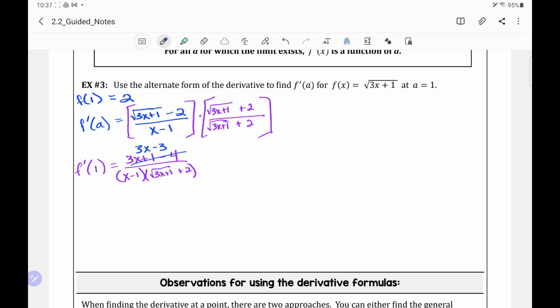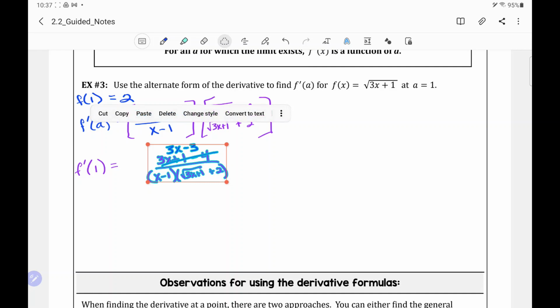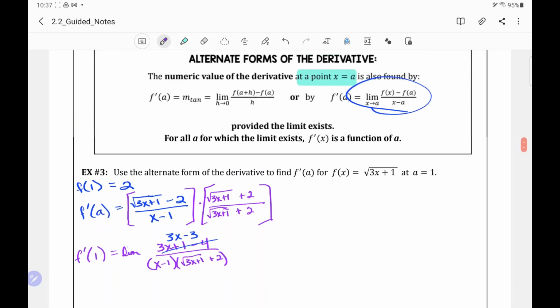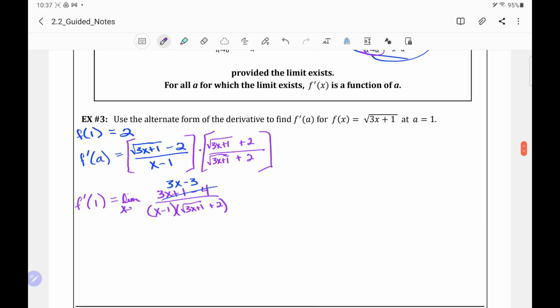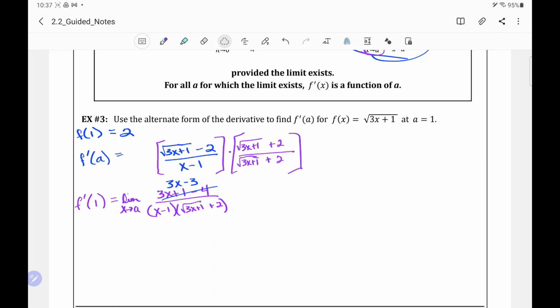And oh my goodness, you know what else I just noticed? I thought I was going to make no mistakes. I left something out here. Look, let's move this over. What did I forget, y'all? Anybody figured it out already? I left out my limit notation. I need right here my limit as x goes to a. Good gracious. I thought I was going to do a whole problem without having to fix anything. At least it was easy enough to fix on my digital form here. Let me write that in.